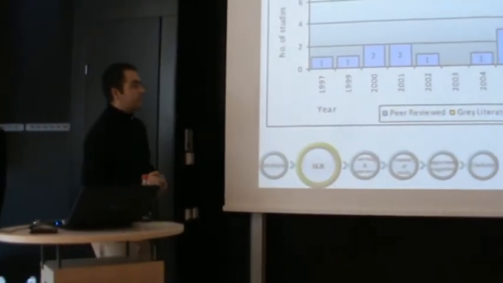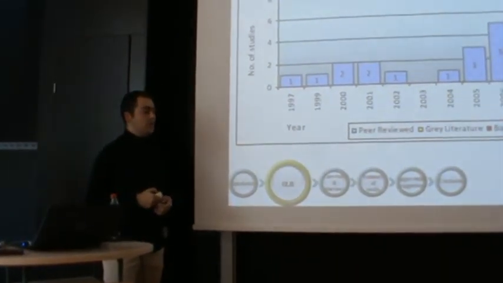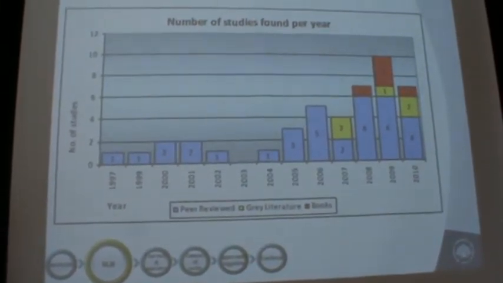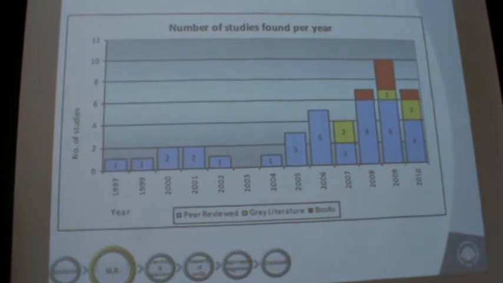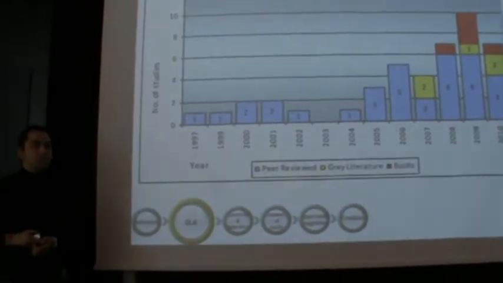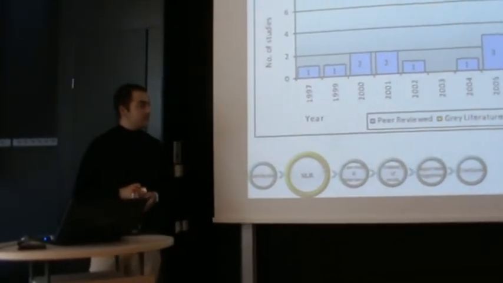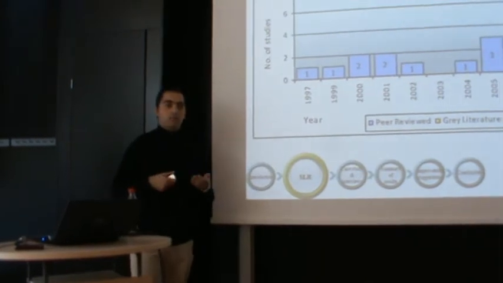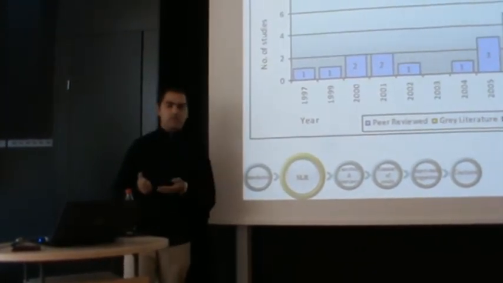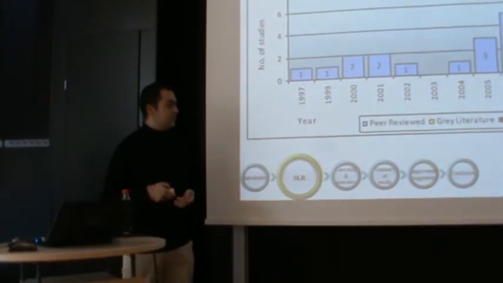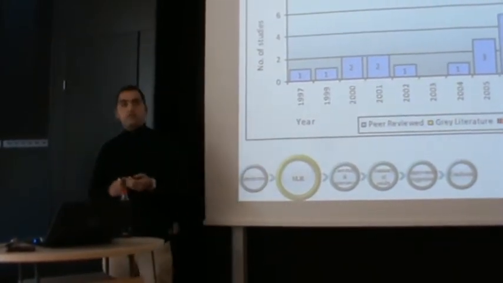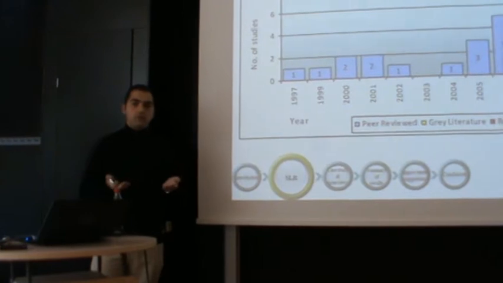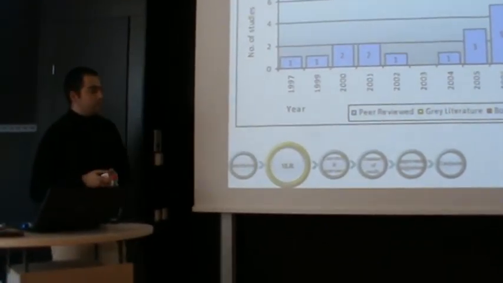This figure shows the results of the findings. It's actually the distribution of our findings over the years. The blue boxes show the peer-reviewed articles, the yellow boxes show the grey literature, and the red ones show the books. Now, interestingly, we found that our topic has become more interesting and more focused in the research society recently, especially from 2005. This is important to know because it shows us that data warehouse systems are more used and popular in the industry.